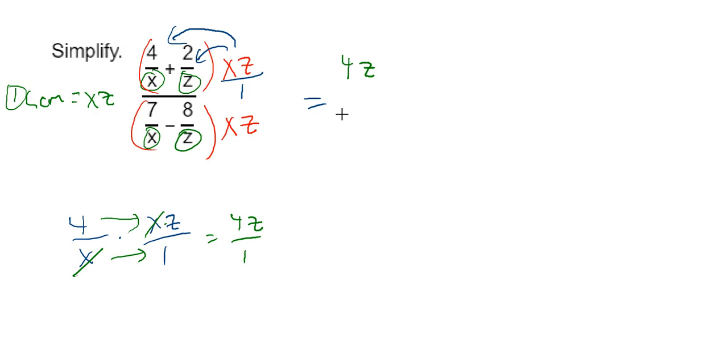Right? And that's the whole point of this exercise, to rewrite this so there's no fractions on top and no fractions on the bottom. Plus, and I wrote this one out so you can kind of see in detail what's happening there mathematically. But most people try to get to the point where they can just work this out mentally. So let's try to do that here. So this will get multiplied to 2 over z. The z's are going to cancel out. So what are we going to have left? If the z's go away, we'll have 2x on top over 1, which we can just write as 2x. And again, the fraction goes away.